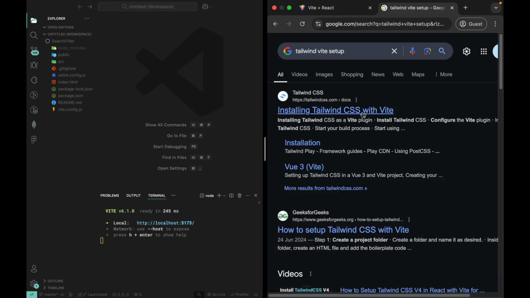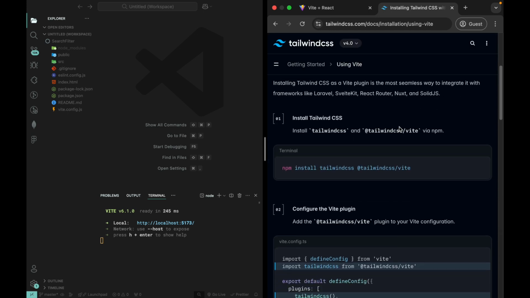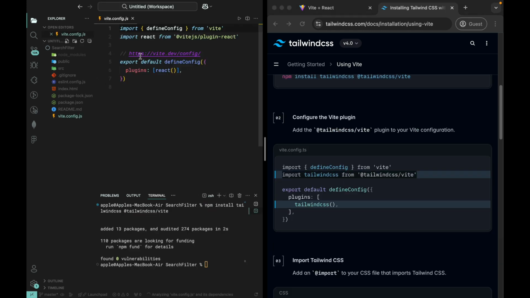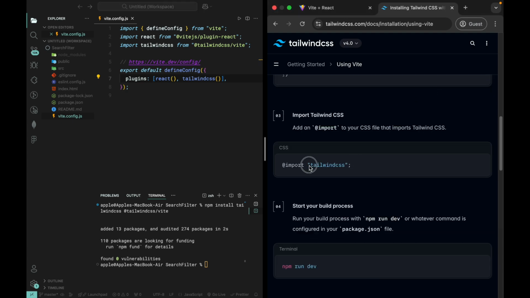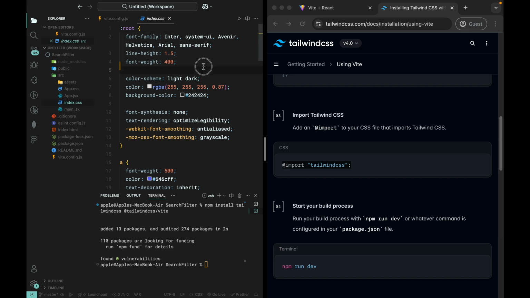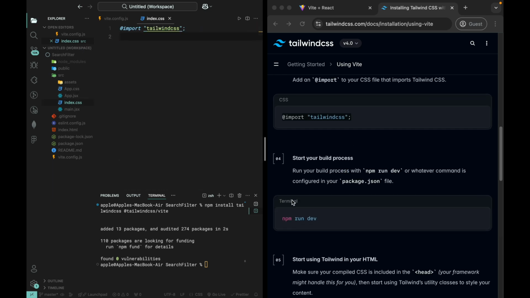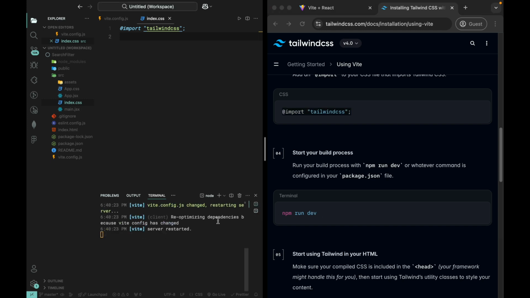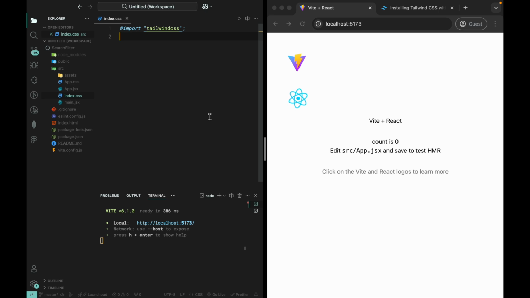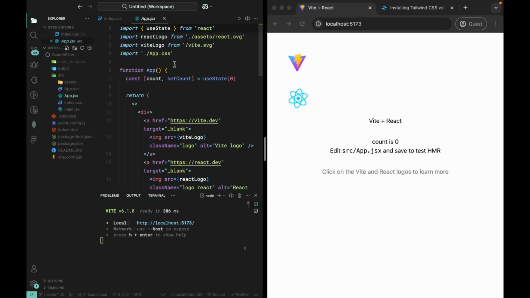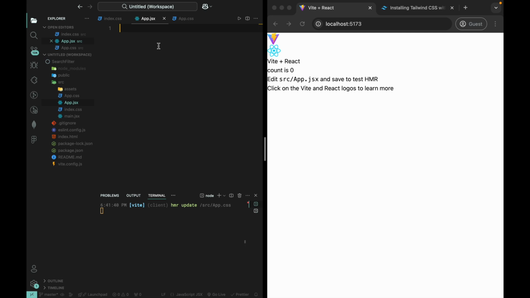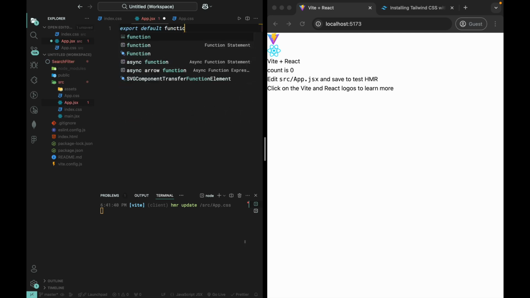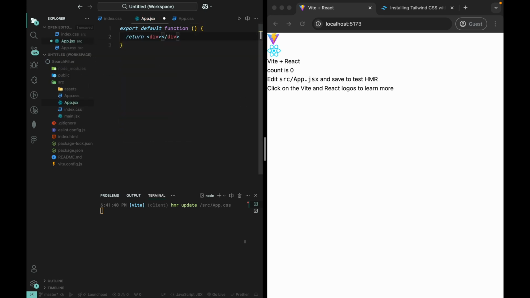Alright, now that we've got our React app up and running, let's quickly install Tailwind CSS to style our search filter. I'll be going through this step quickly, but as always, follow the official Tailwind CSS documentation if you need more details. Now that we have Tailwind CSS installed, let's clean up the default boilerplate code so we can start fresh. And there we go, we now have a fresh setup with all the boilerplate cleared out. Let's start building the search filter component next.